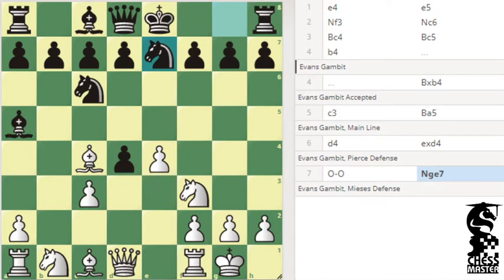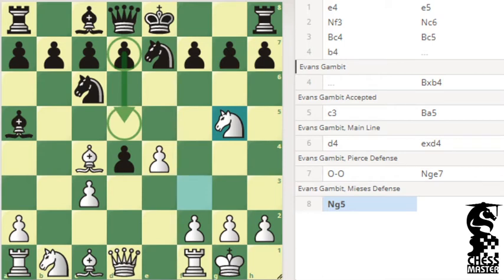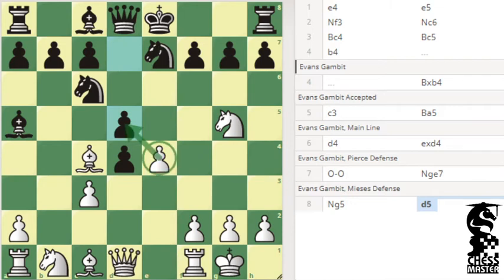So how we can further continue the game is that white can move the knight to the g5 square, and for black you can push the d pawn to the d5 square. Now the e pawn captures on d5, exd5, and then the knight you can bring to the e5 square.